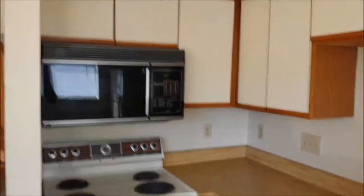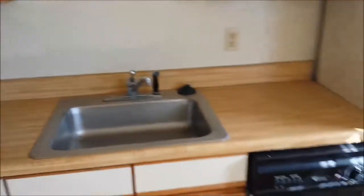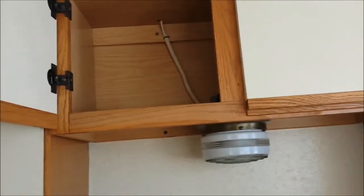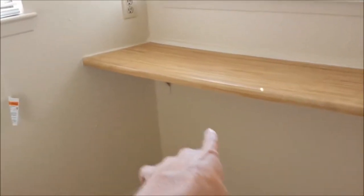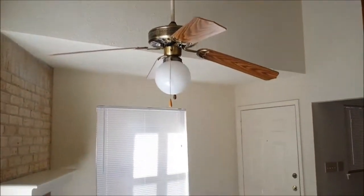I'm going to replace pretty much everything you can see — all new appliances, countertops, everything in here. I'm going to replace the cabinet doors and refinish the boxes so it's going to look like a brand new kitchen. Rip out this bar and I'll build in a custom little pantry cabinet area down there. Put in 2-inch faux wood blinds throughout. I don't really like a ceiling fan in here so I'm going to design and custom build a nice chandelier for that space.